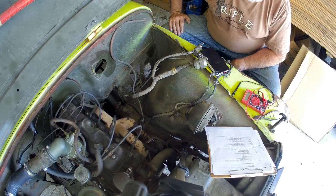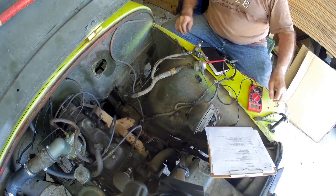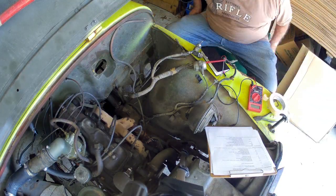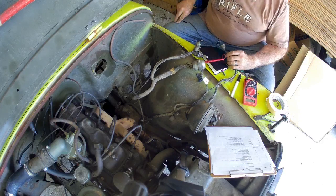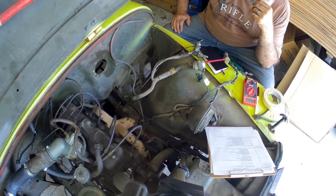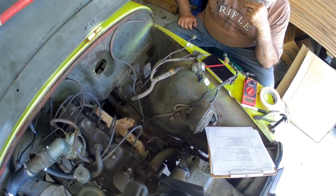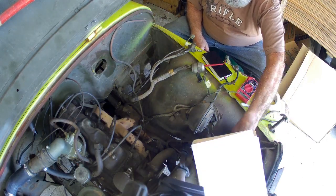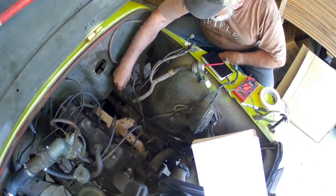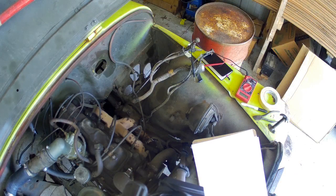We're going to go check out the wires on the other side of the firewall now and do some tracing to see if there's anything worth saving. I found some information about the heavy-duty switch and the plug that goes on the back — they all have letters on them for the wire telling where they're supposed to go and what they're supposed to turn on. Many of the wires looked like they might do, but as you started to work with them, if you moved them around too much, the insulation would just start to break off. It didn't take much testing before I decided we've got to do something different.